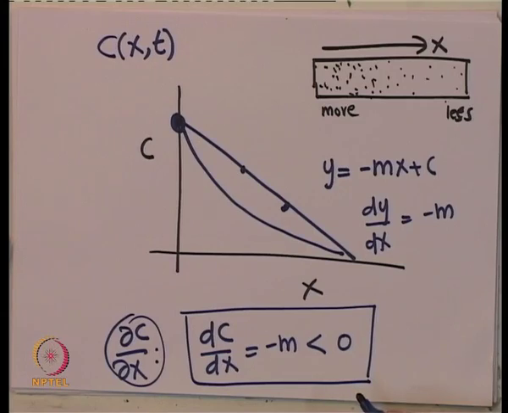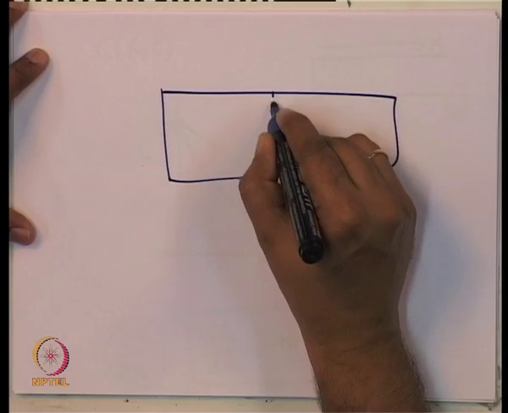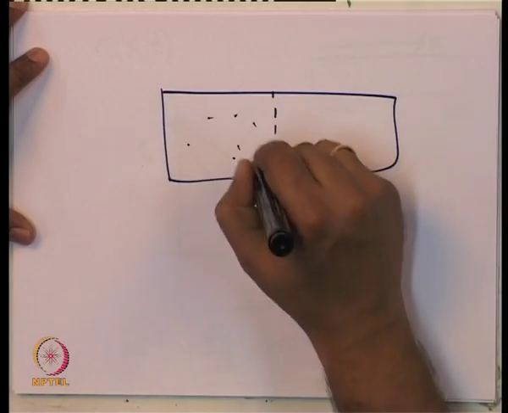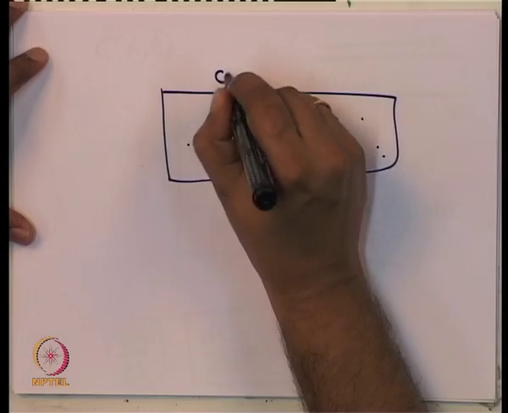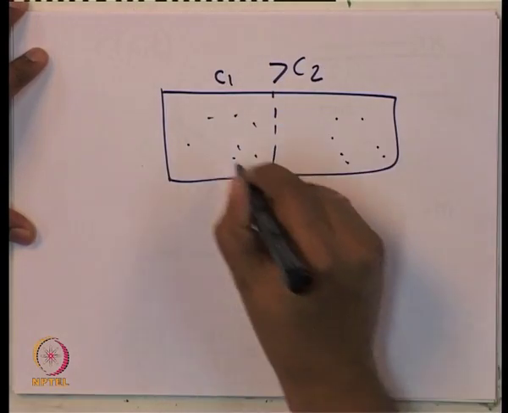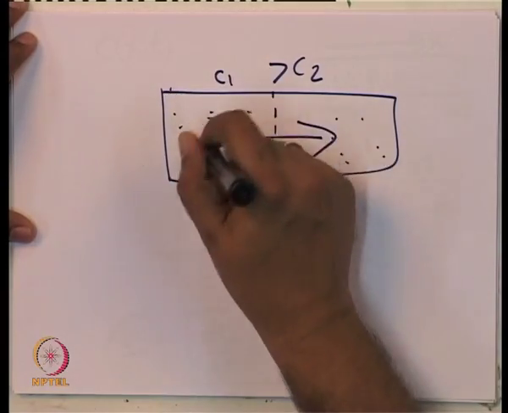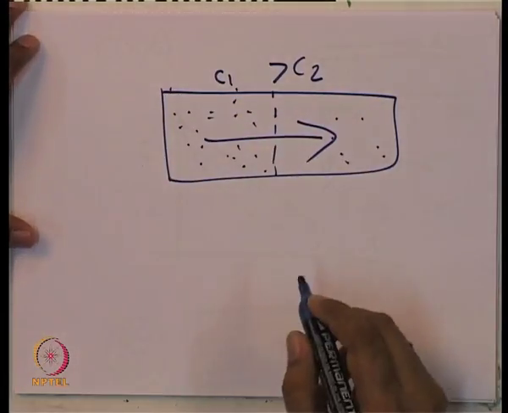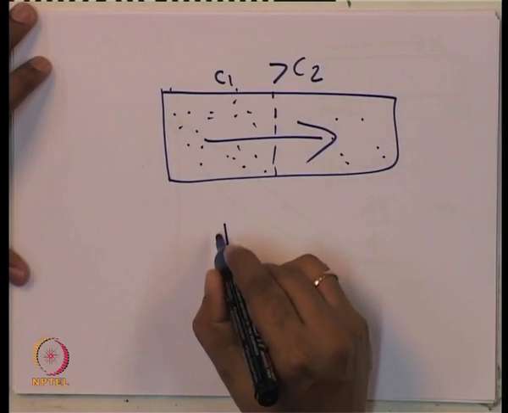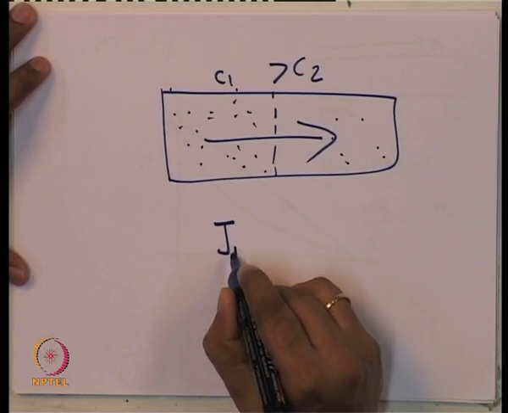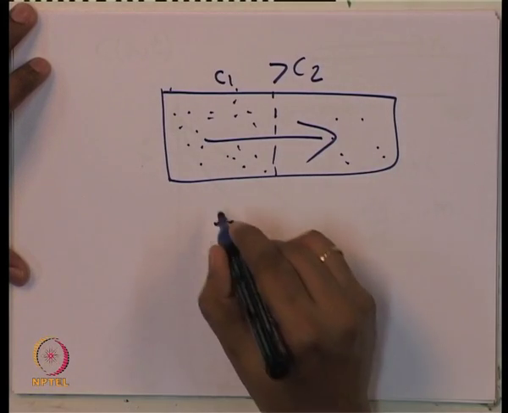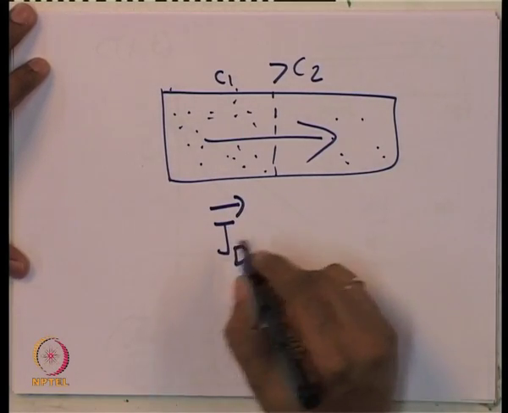Keeping this in mind, let us look at the flow. So, we have this membrane, and we have ions here and ions here, and C1 is greater than C2, and we want to know about this flow from here to here, from the larger concentration to the smaller. So, this we said is one kind of diffusion. So, we have a diffusive flow if you wish. So, let me call this JD, the diffusive current, and it is a vector, it has a direction.